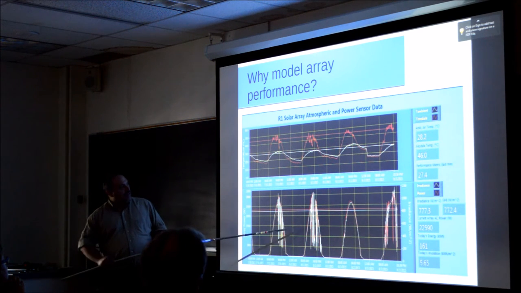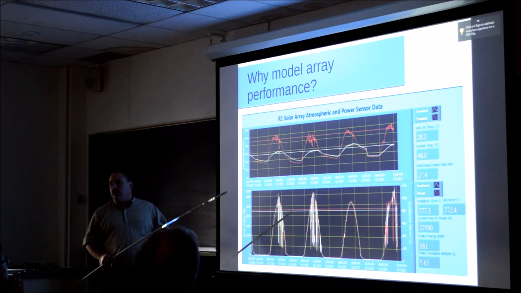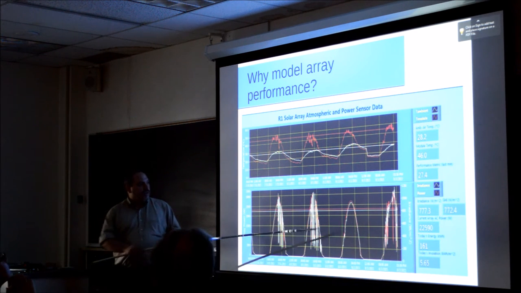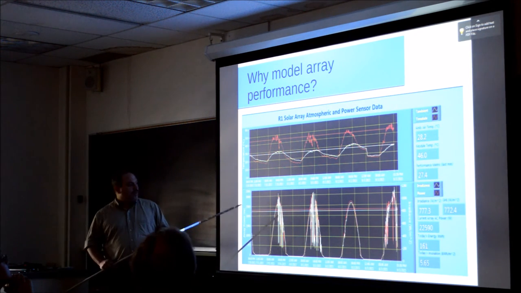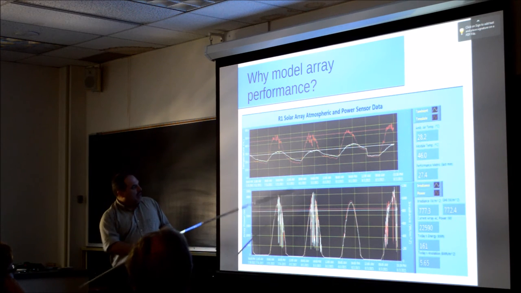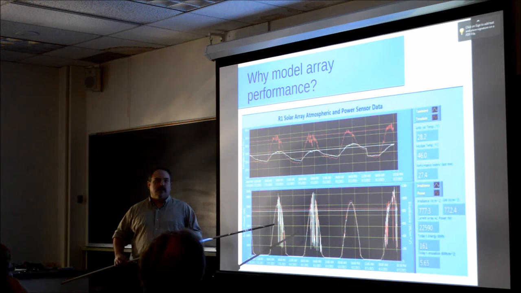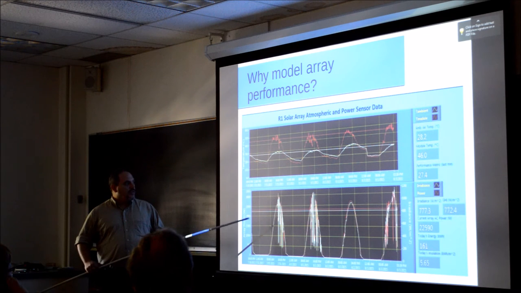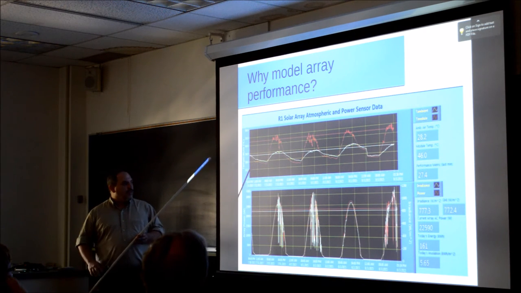This is more often what we actually get. And this is a problem if you're trying to estimate what you're going to get out of a potential array that you're looking to build — the power output averaged out of this is going to be very different. On a larger scale, you run into big stability problems with the grid. That's about 30 kilowatts up here that's coming out, and in a moment that's going to drop down to around 6. If we're working with a 300 kilowatt array, as a lot of industrial scale ones are, you just took a couple of hundred kilowatts suddenly off the grid, and transformers explode and bad things happen.